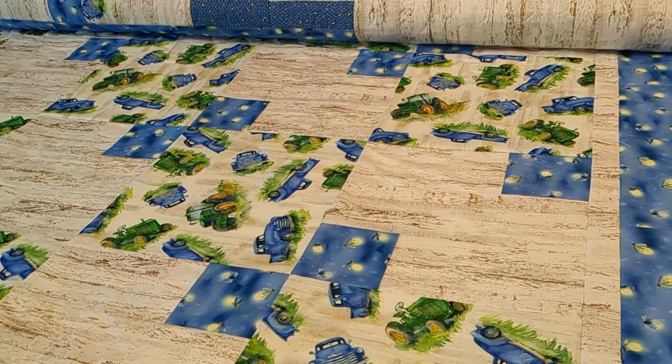When I'm not sure what pattern to put on a quilt, I take out my piece of plastic that I put a painter's tape frame around the edges to warn me when I'm getting close to the edge, so I don't draw on my quilt — which I did before. So now I can safely draw on my quilt and see what kind of pattern would look best.